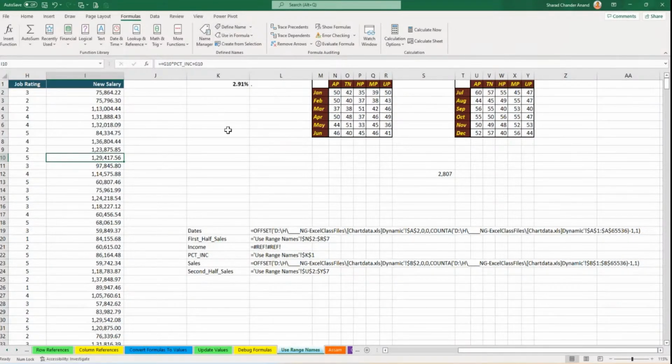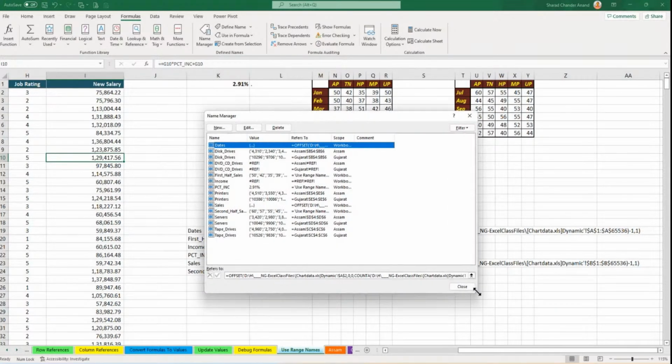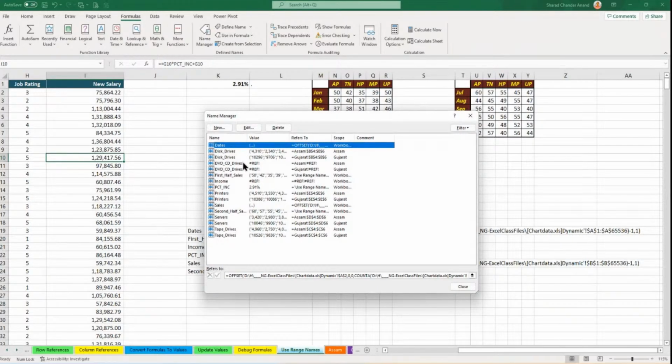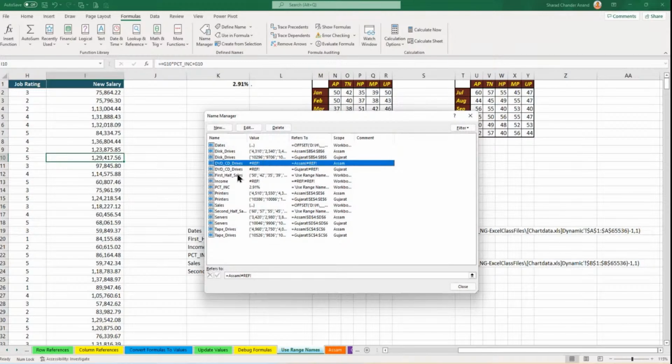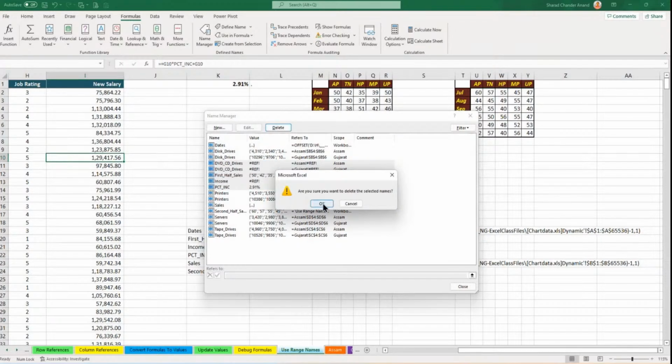Good question. To remove these names, go to Name Manager. You'll have all the names that you have created, range names. And over here, let's say you want to remove. I'd created several of those, but let's remove these DVD drives, CD drives. Let's select this. I don't need them. Simply select them, delete.